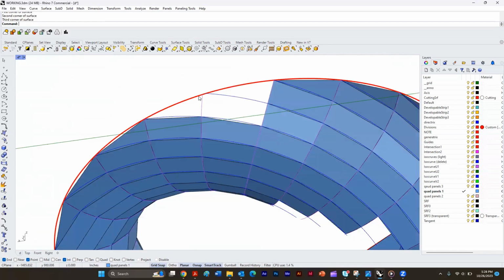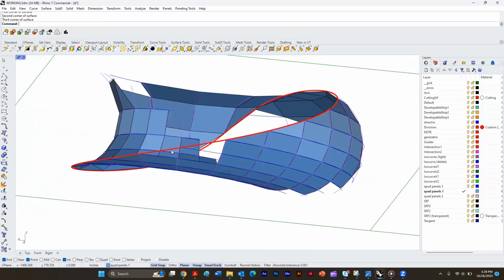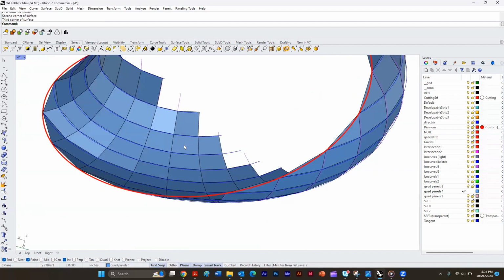Oh, look at that, I missed. So if I find that I made a mistake like this, I need to delete these panels in this section.